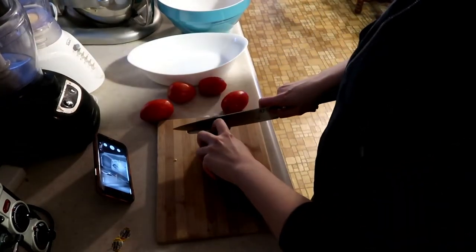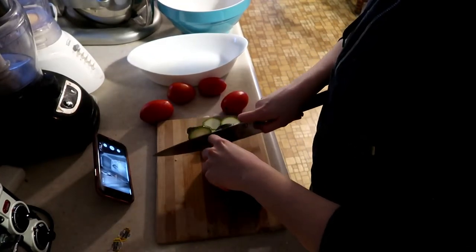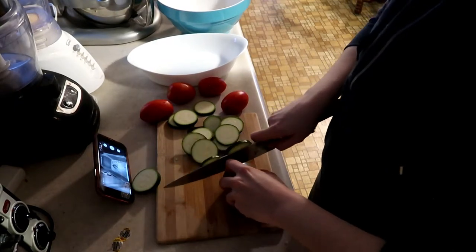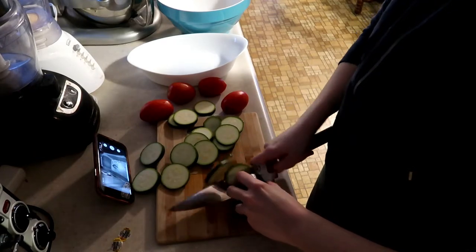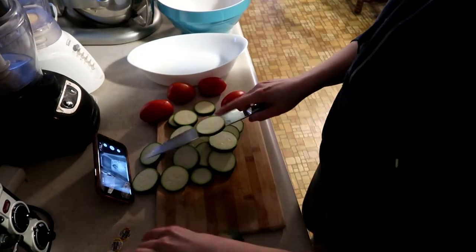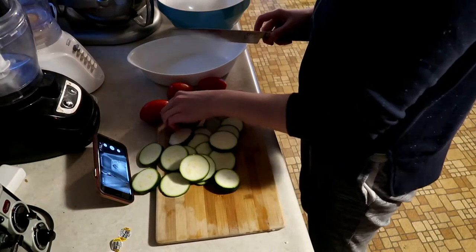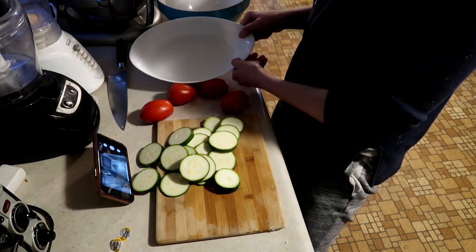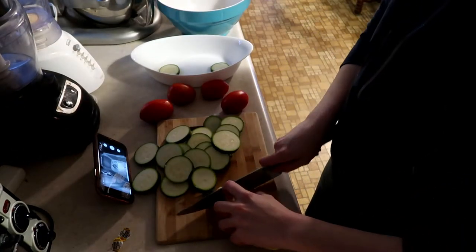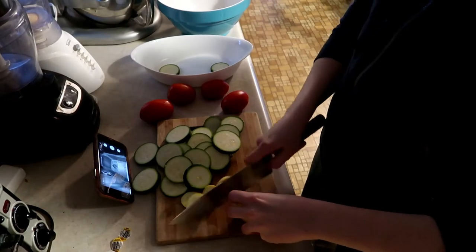Now I'm going to cut up some veggies for ratatouille. We just had some leftover squash, zucchini, and tomatoes, and when we were thinking of meal preps this week I thought ratatouille sounded good. Since we basically had all the ingredients already, I'm adding it in — not as a dinner item but just as something to have in the fridge. So if I feel like heating up something quickly I have a nice veggie dish ready. I'm going to cut up the squash, zucchini, tomato, and an onion, layer them in the dish in little slices, throw in some olive oil and herbs and some tomato sauce, and bake at 350 for about 30 to 45 minutes until the veggies are soft.